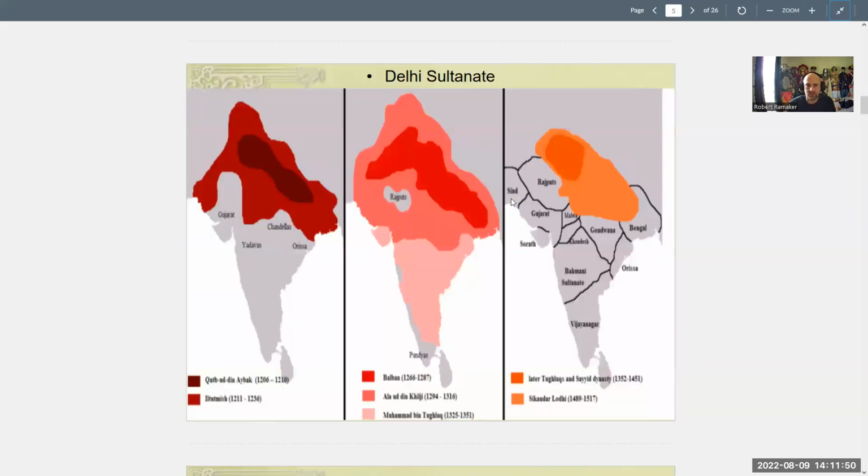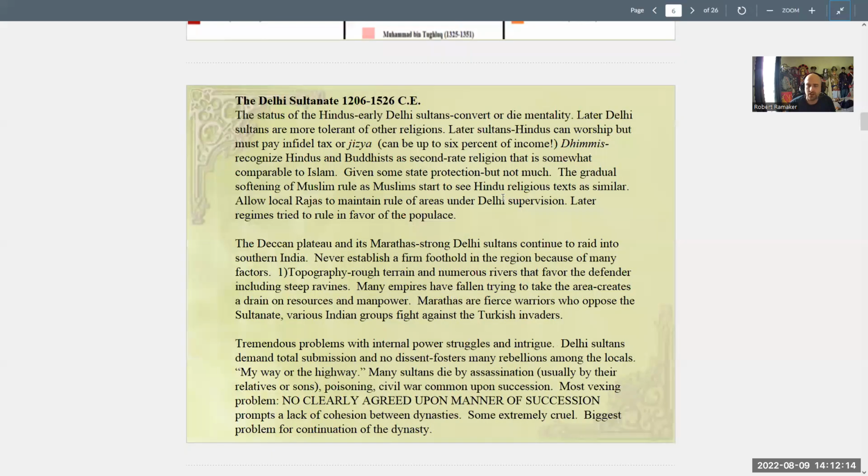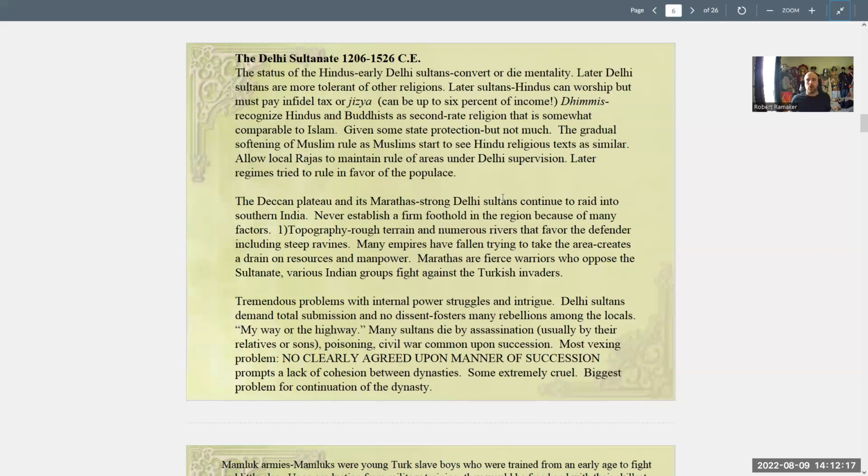So Delhi Sultanate, you can see that the early attacks, this is really the founding of the dynasty in the 1200s on the far left. And then in the middle, you can see its greatest extent. And then on the right-hand side, you can see the final dynasty, which is that of the Lodis, who are really the last of the Delhi Sultans. And it kind of breaks into independent parts. So just remember this or come back to this as we talk about its history. It'll help you to kind of understand geographically what's going on.